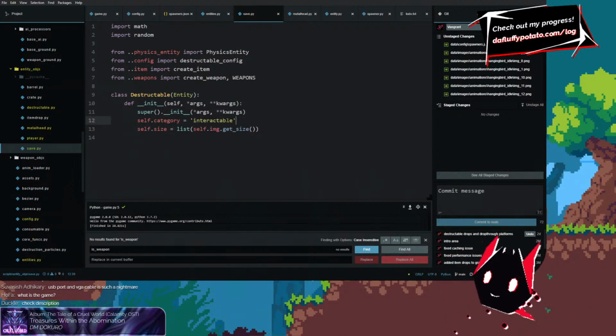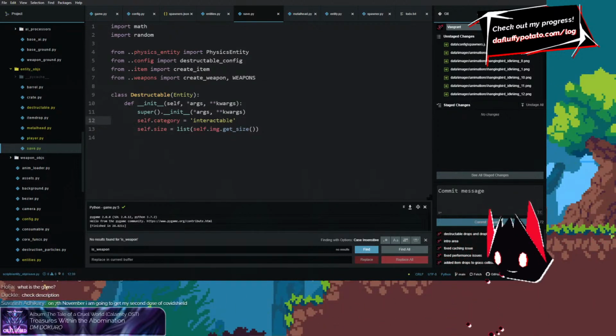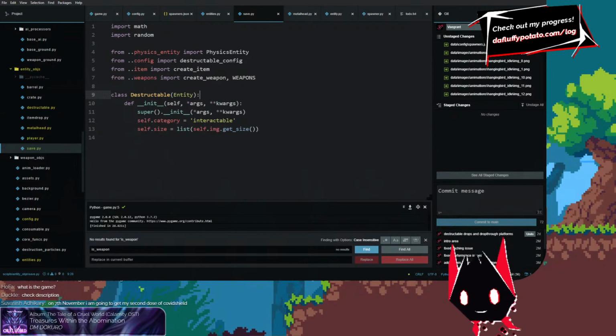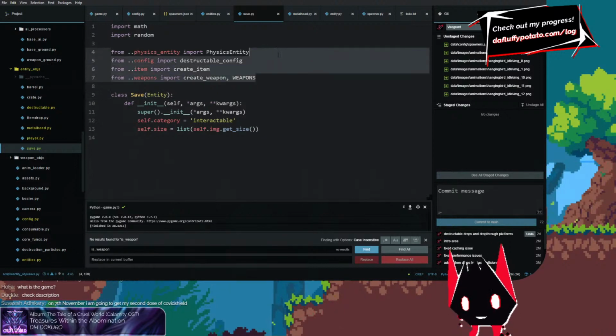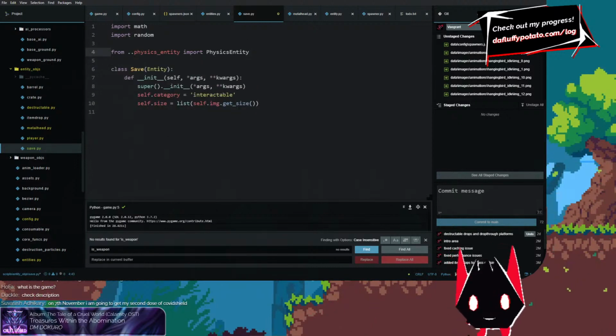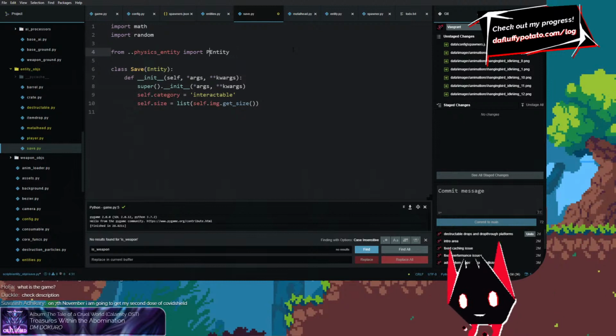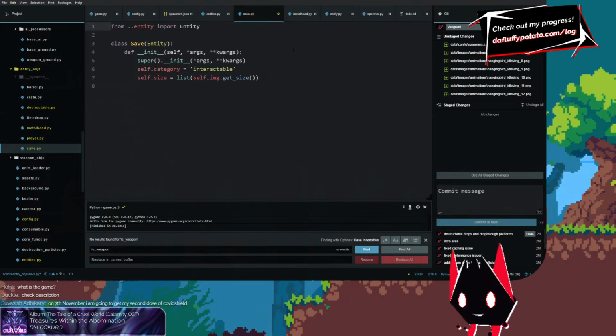Just update the size and category. And then it also is going to be called save. It doesn't need a lot of these things, so this is actually just going to become import entity, and it doesn't need math or random right now.